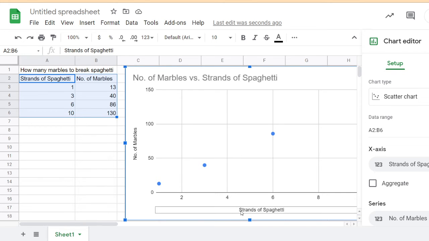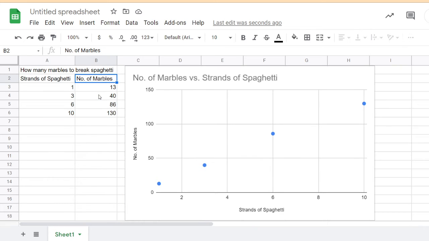Strands of spaghetti, the independent variable, is in the left column. So Google Sheets knows that's your independent variable and puts it on the bottom, on the x-axis. Same thing with number of marbles. Since it's in the right-hand data column, Google Sheets knows that is your dependent variable.